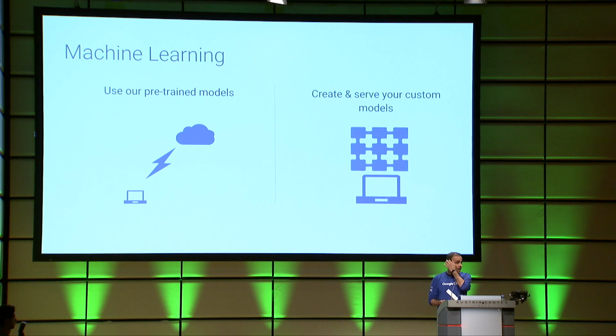But sometimes you have to actually build your own machine learning model because maybe the model that's given to you is not enough. Maybe you need to customize it. So for that kind of use case, you need to build your own machine learning model, and you need to train it yourself. Most people use something called TensorFlow to build their model, and then once they build it, they expose it to the outside world using some kind of endpoint. So that's the hard way of using it, but sometimes you have to do that.